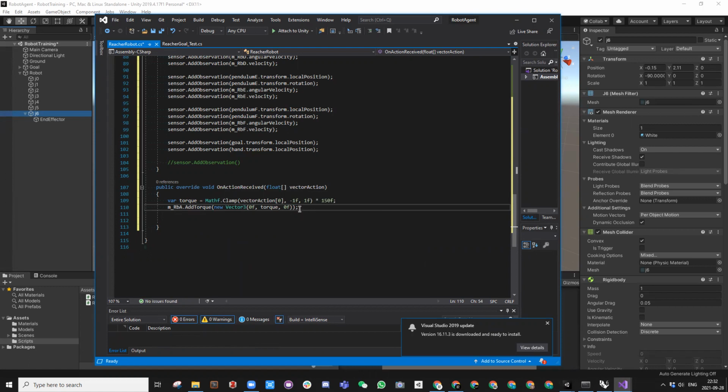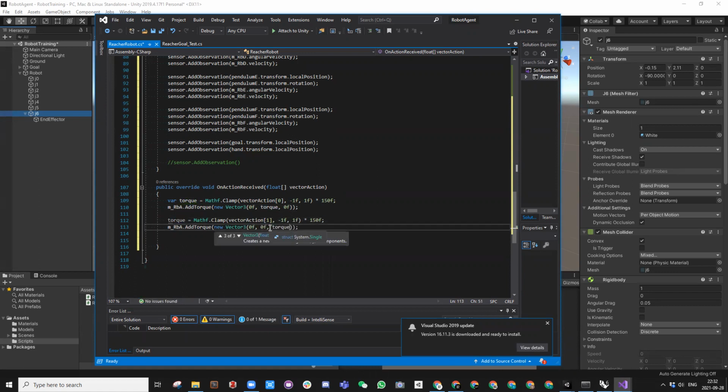Okay, and we are going to copy this and create another one with the second number coming from this system. In this case, we're going to add the force in the Z direction for B. So Ctrl+C, Ctrl+V.